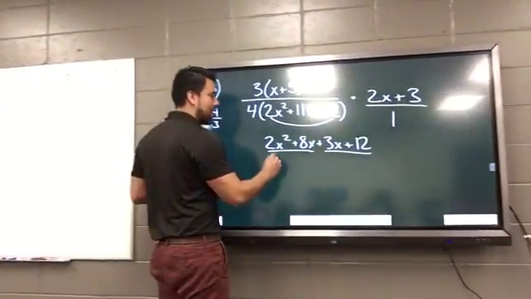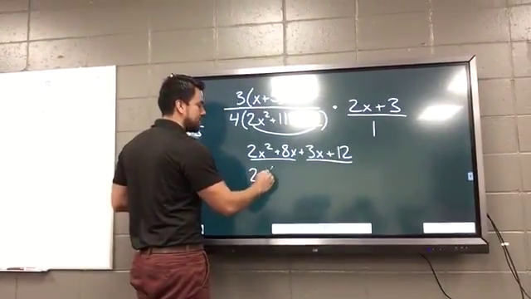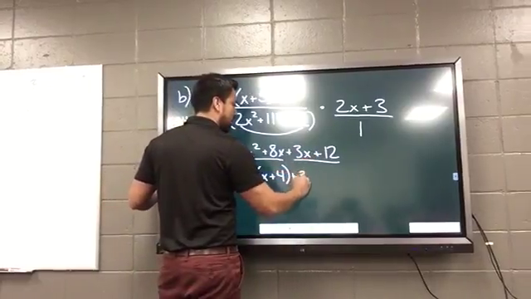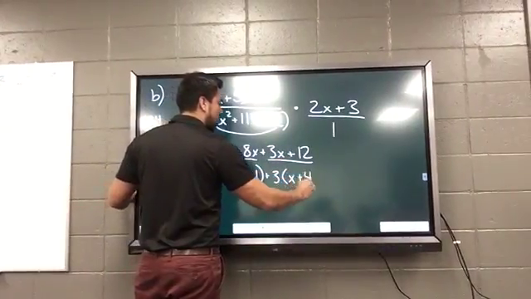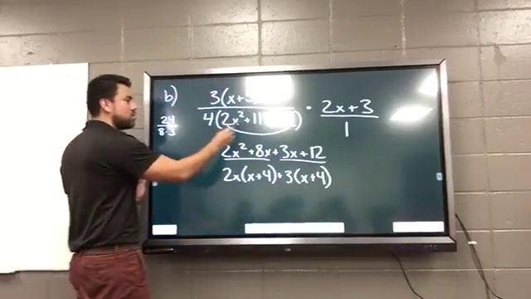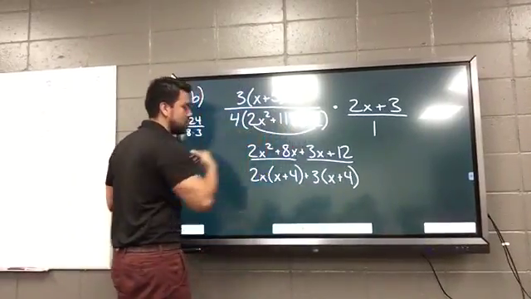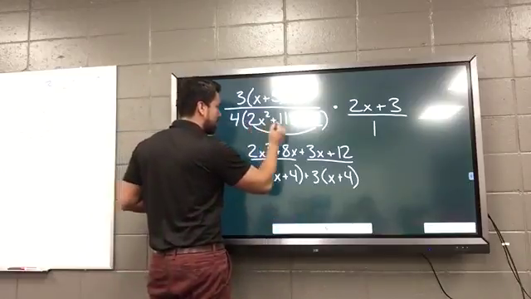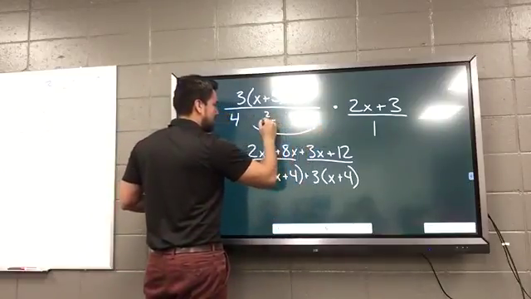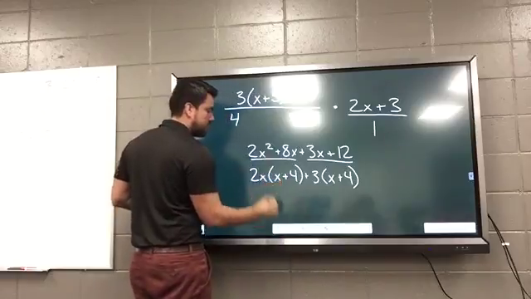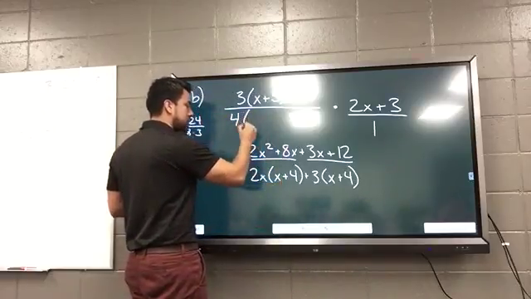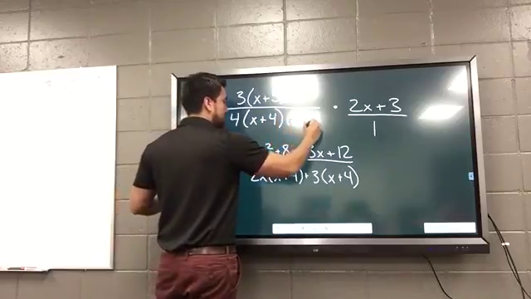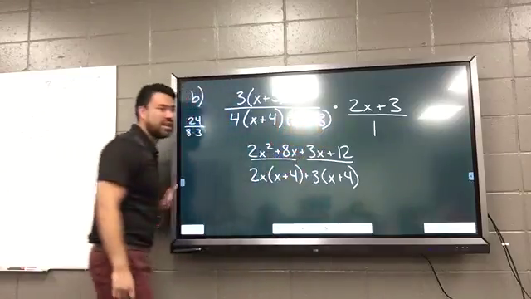Okay. Common factor here is 2x. You're left with x plus 4. Here's the factor 3. You're left with x plus 4. So what does 2x squared plus 11x plus 12 factor down into? 2x plus 3. So this is what I'm going to do here. Either you can rewrite it or you can just erase. So you get here 4 times x plus 4 times 2x plus 3. You guys agree with that?